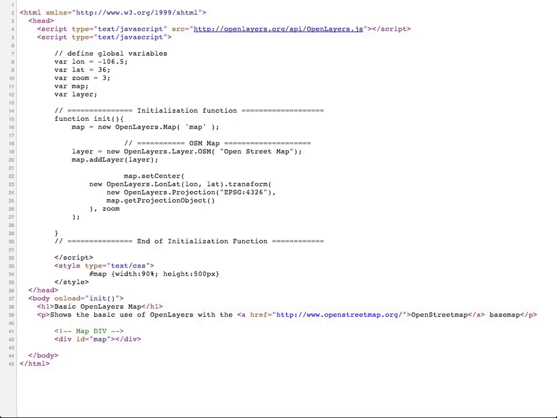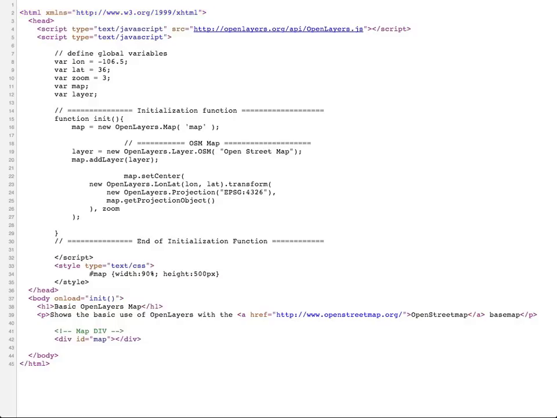So in this case, we are creating an XHTML document, as you can see here, by this namespace declaration at the top of the document.